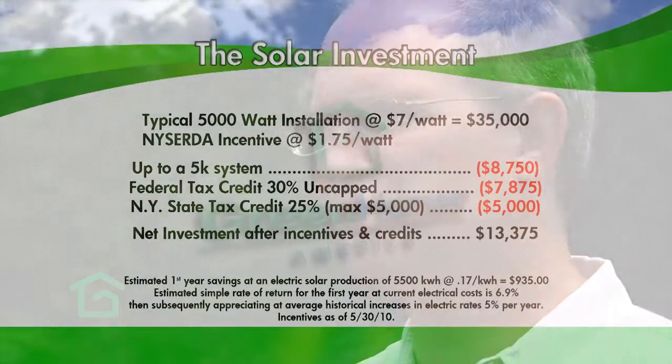And yet the investment — while you're writing a pretty big check in the beginning — you're getting most of that money back from various agencies: your credit on the federal tax return, your credit on the state tax return, and the check you get from NYSERDA, the New York State Energy Research Board. By the time you're done, your actual cash outlay may only be between 5 and 15 percent of the system cost. In our case, it was only about 10 percent. When you think about getting 30 or 40 years of electricity at an appreciating cost per kilowatt, it falls in the no-brainer category.